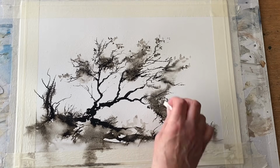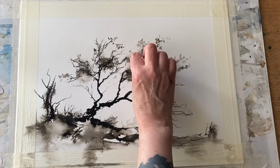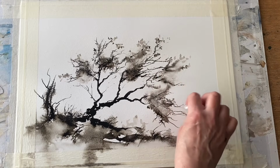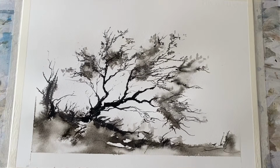So I've just about finished with the line drawing and this wet in wet part. Just before the ink dries, I can use a paper towel or a tissue just to dab out any darker areas, adding a little bit of extra texture and lightening the value in places. And I'm really pleased with the way this line work has turned out.